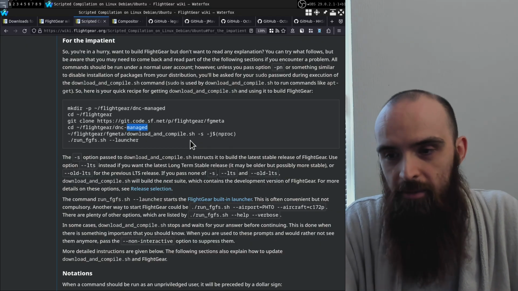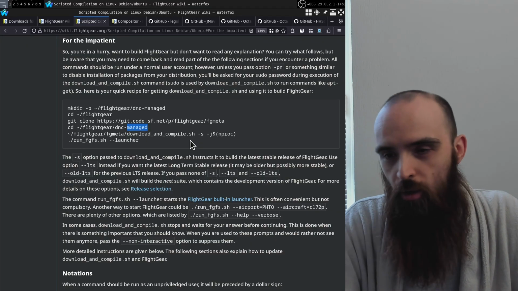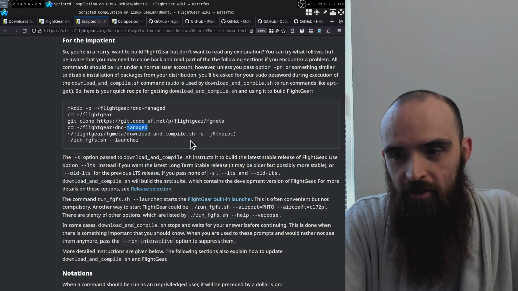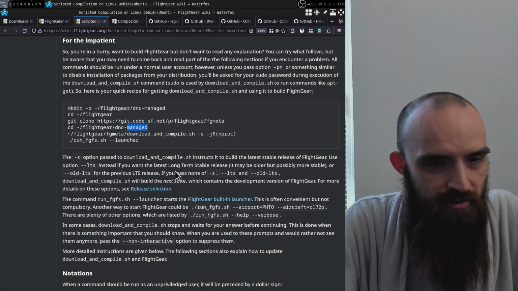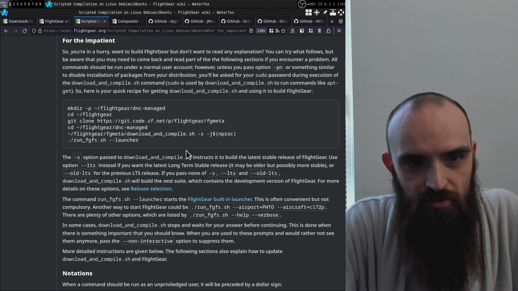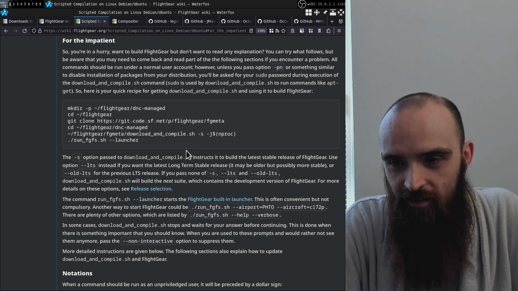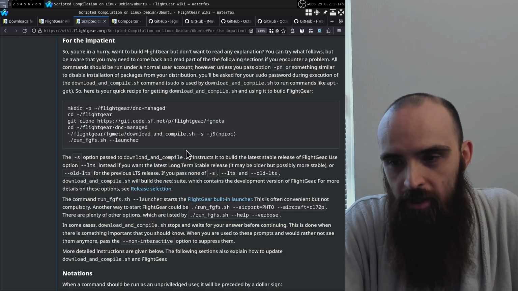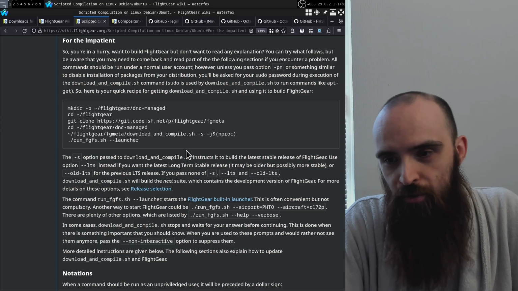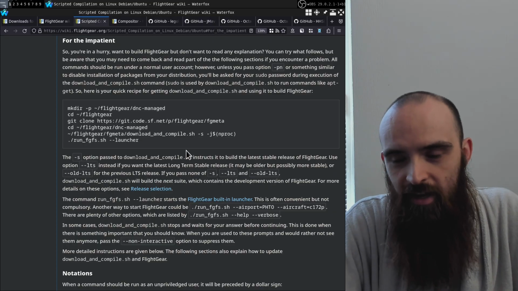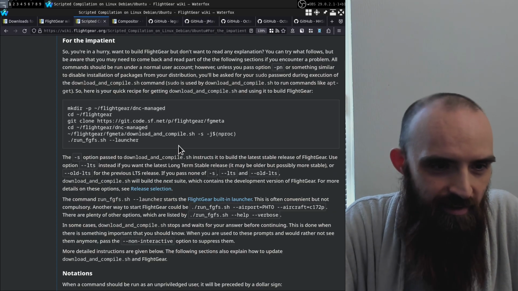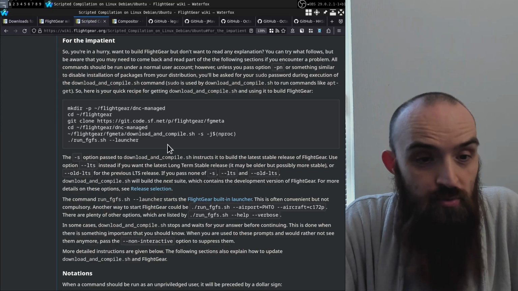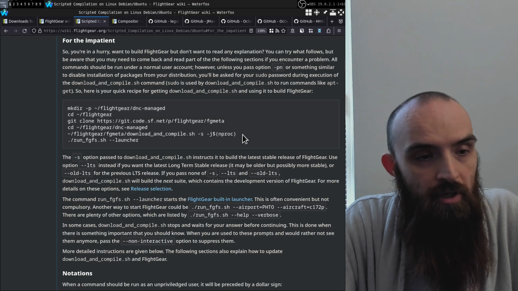So if, for example, you want development, all the recent commits will be there, and the script will get everything. This is a very good way to get the latest FlightGear or the latest stable FlightGear, whatever you want, and make sure that it's the right version. This is the best way to do it that I've found so far.